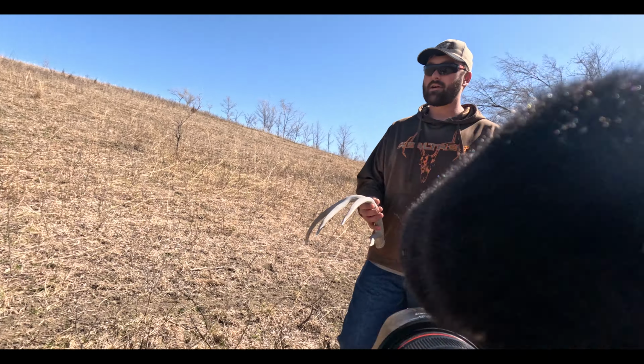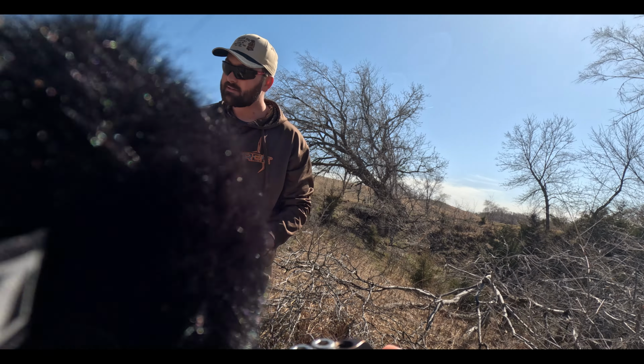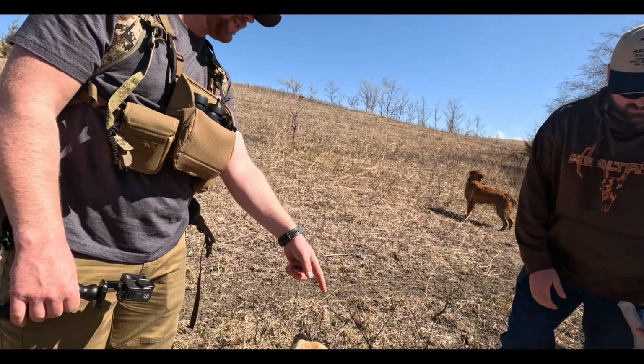Where were you watching that, Garrett? I was up there. Beau was coming down that and he saw it laying right here. So, how far away was that one? Oh, that's one you found earlier? Yeah, that's the one from up there by the field. Really good set. They're heavy. Yeah, I would have shot that all day long. Oh, yeah. It's got to be just last year's.